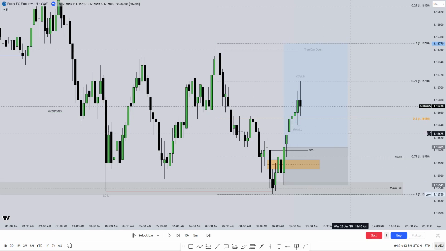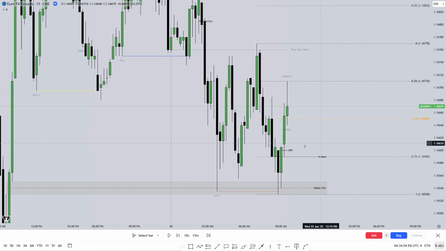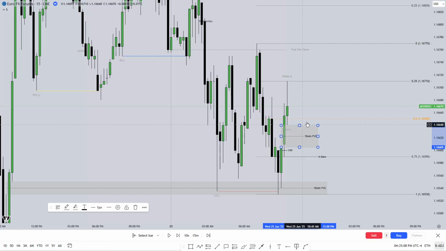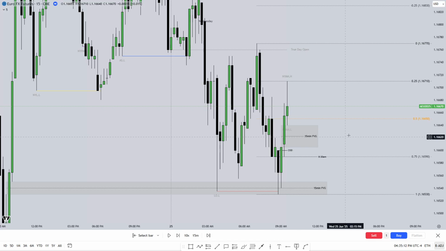Keep going higher. All right, let me get this out of the way. At the same time, during this trade, I was monitoring the 15-minute as well because I noticed that we had this 15-minute fair value gap formed here as well. Where did it happen? Right below this 50% level. So I want to see this act as a breakaway gap. I said to the Discord group, I do not want to see price go, or I do not want to see this gap fill because it's below equilibrium of this dealing range right here.